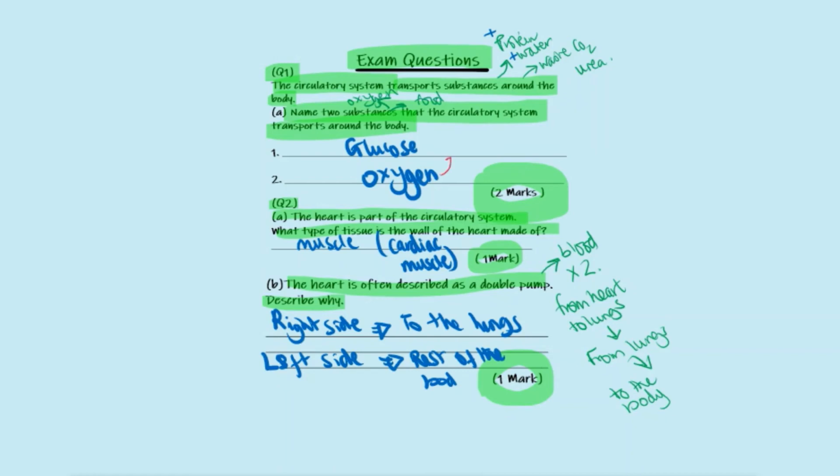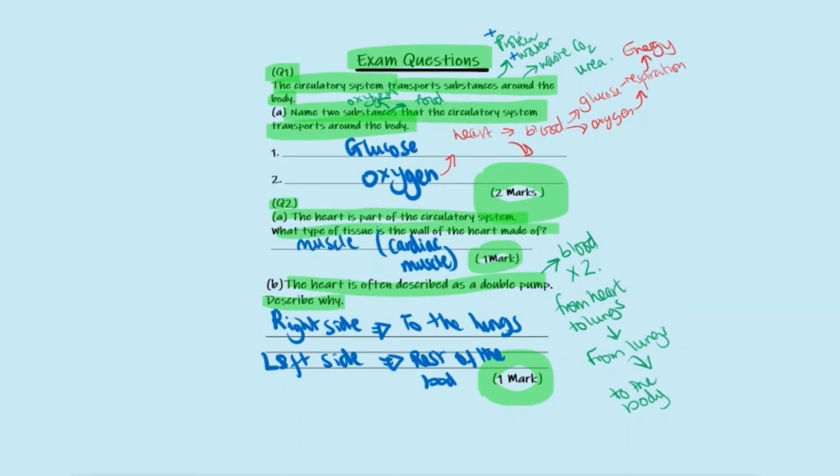Our linking word today is oxygen. When we think of oxygen, we can think of the heart. When we think of the heart, we can think of blood. When we think of blood, we can think of glucose. When we think of glucose, we can think of respiration. When we think of blood, we can also think of oxygen, which is also connected to respiration. When we think of respiration, we can think of energy.